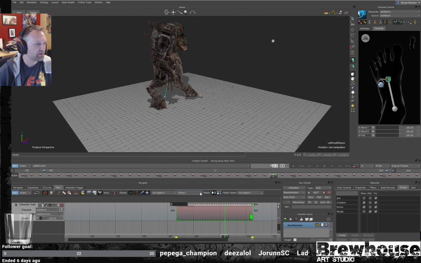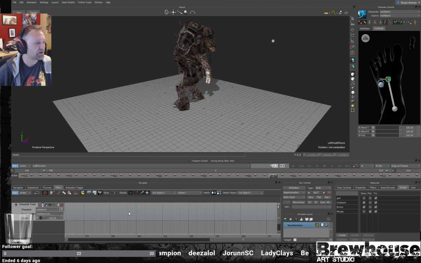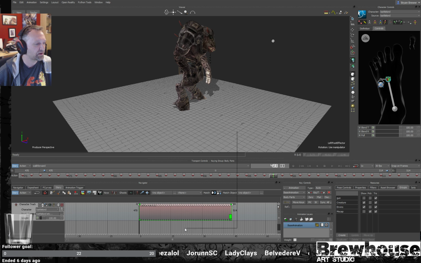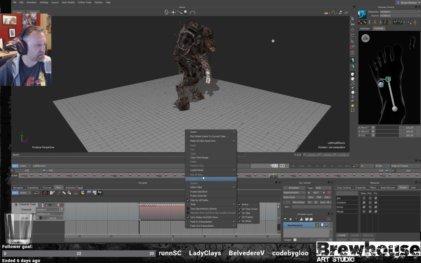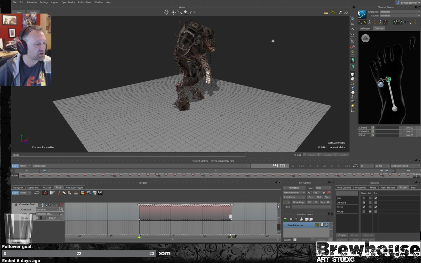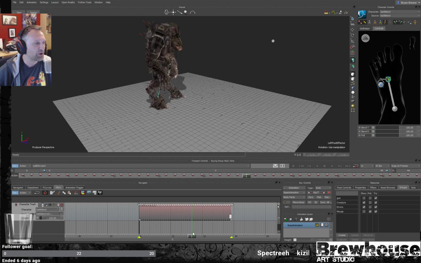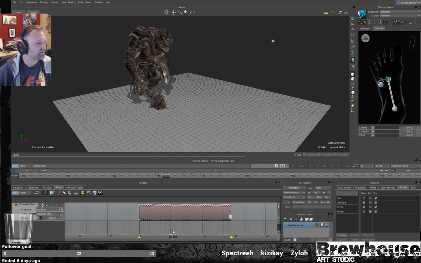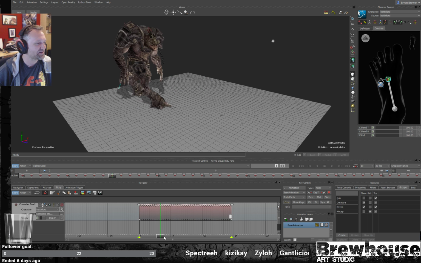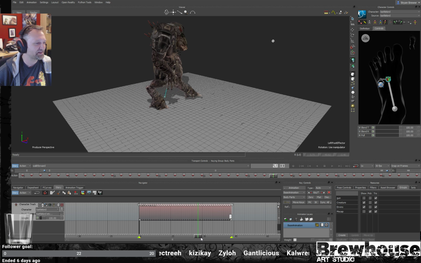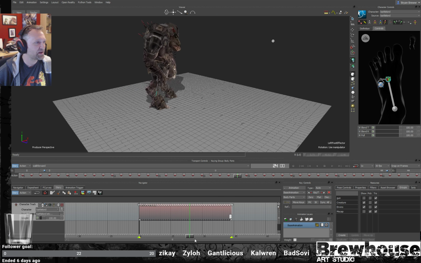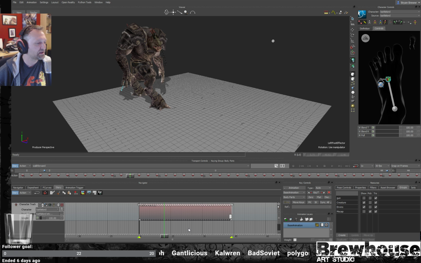It's good practice to start all your animation at frame 0. Not always necessary, but that little bit of extra will make it easier for you in the back end. Frame start to end. That's very important. Don't forget that, or you'll end up baking no animation onto your character. I know I've done that several times actually. It's not any fun.